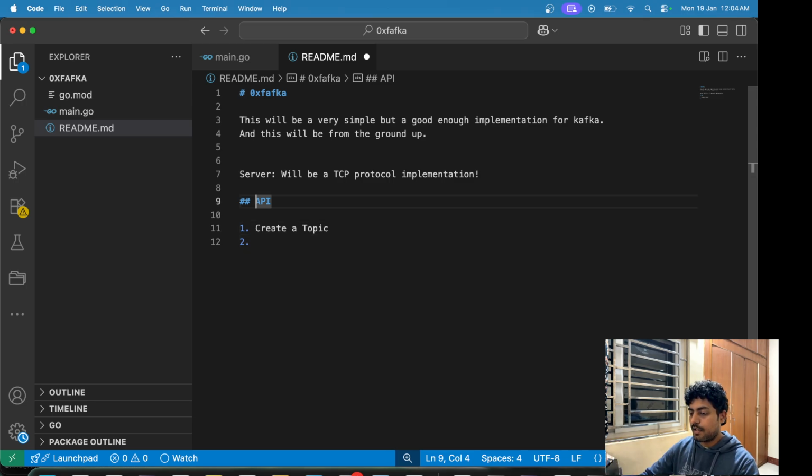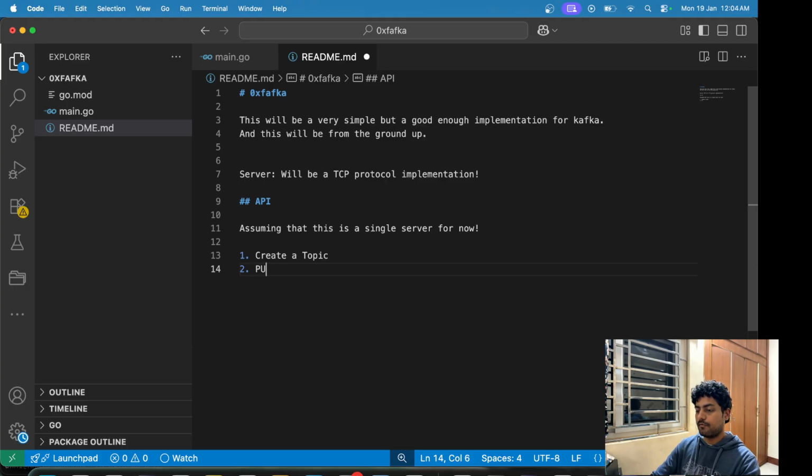So let's say the API, assuming that this is a single server for now. We can create a topic, and push a message to a topic. Create a topic with a single partition. Again, we will have multiple partitions at a later point of time, but for now our topic will have a single partition only.